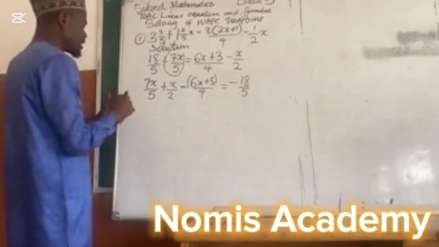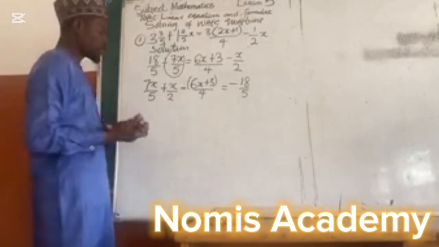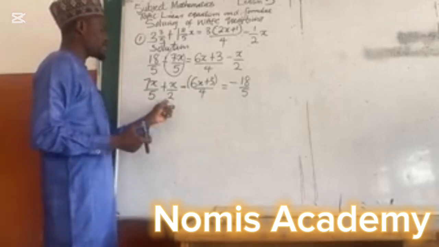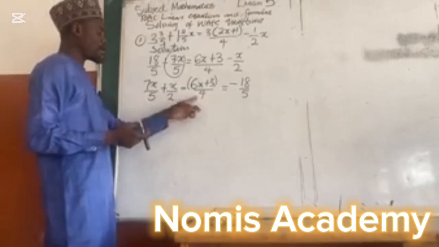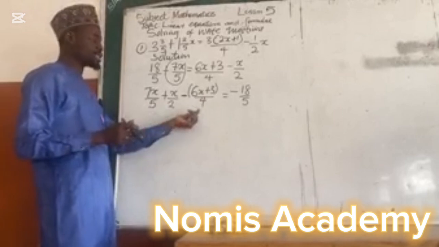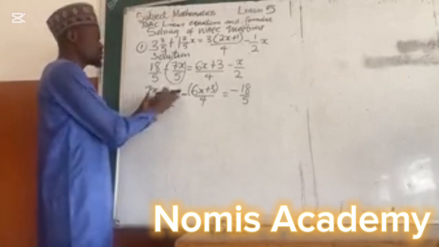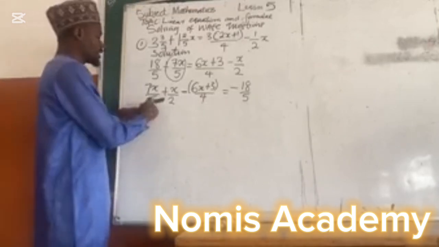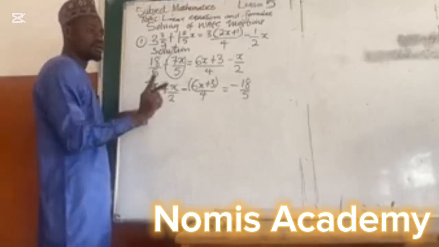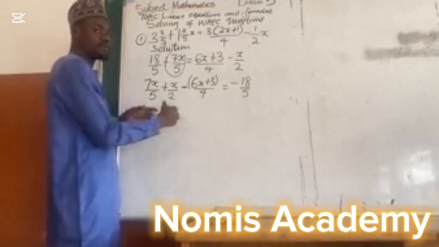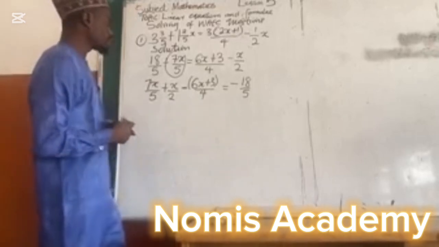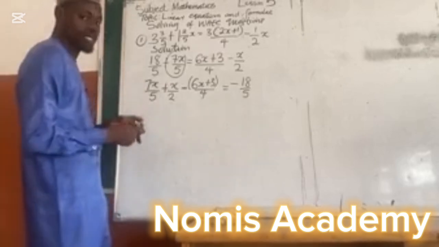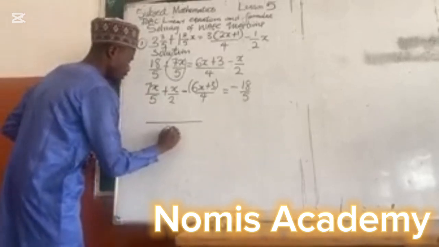You have to find the LCM of 5, 2, and 4. Among these three numbers, you can see that one can divide another without a remainder: 4 and 2. 4 divided by 2, no remainder. You pick the highest one, which means 2 is gone. Now I will compare 5 and 4 and find the LCM. Can 5 divide 4 without remainder? No. Which means the LCM is 5 times 4, which is 20. You discover that 20 can be divided by all these numbers without remainder, which means the LCM is 20.